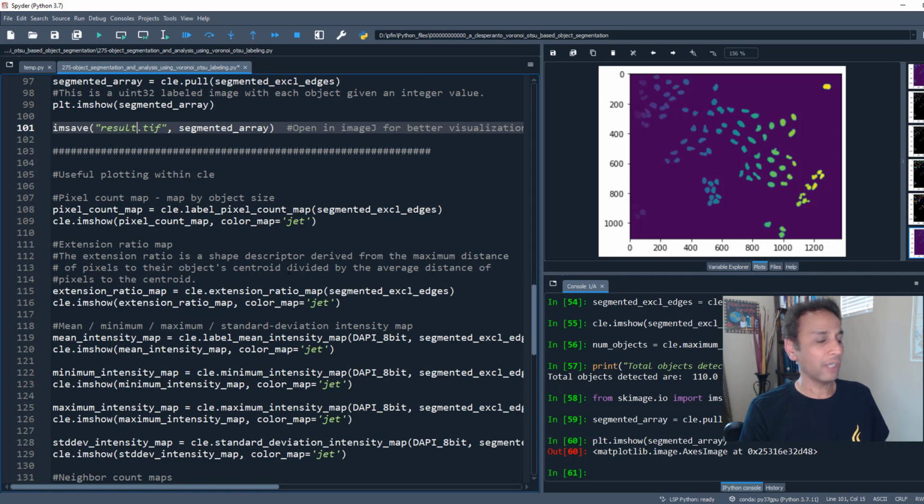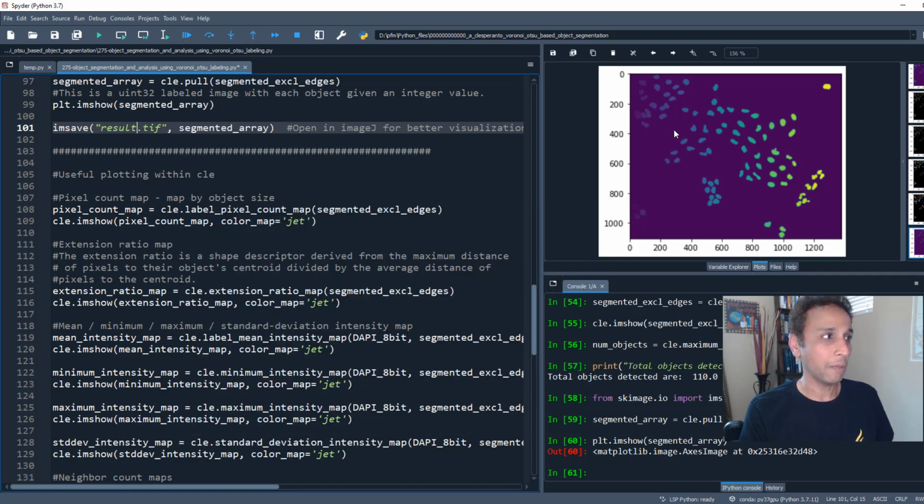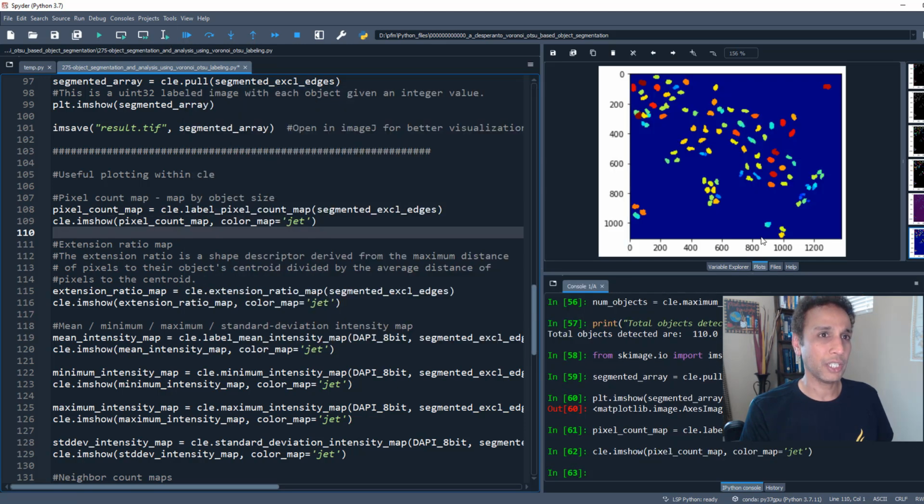Now, there are a lot of other plotting options as part of pyclesperanto. Let me show you a couple of these pretty cool, useful functionalities. First of all, pixel count map, meaning you want to plot each object based on its size. In this case, they all look very uniform, but typically if there is a range, this can be a pretty good visualization. So there you go.